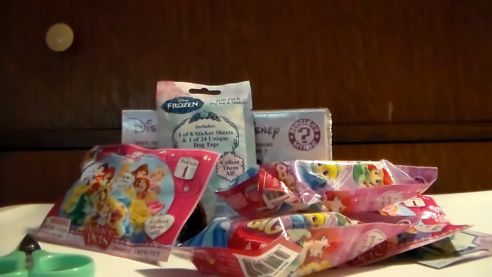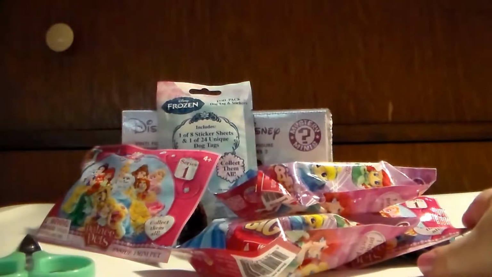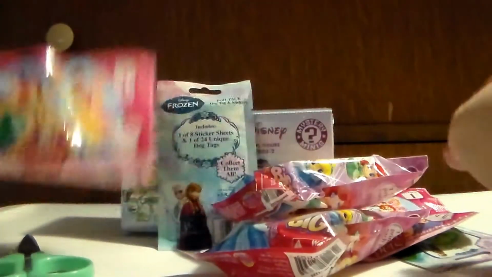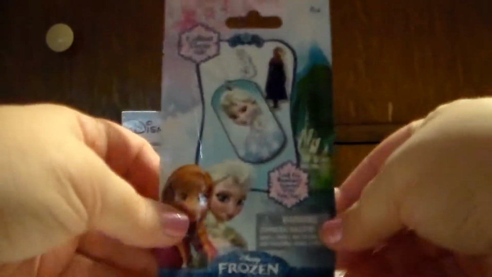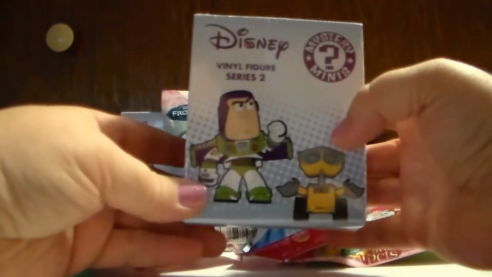Hello all. In honor of the fact that I will be going to Disney shortly, I thought it'd be fun to open a couple various Disney-oriented type blind bags. So I've got a couple here. I've got two of the Princess Palace pets. I've got two of the Princess Big Inkies. I have two of the Frozen dog tags. And I have two of these guys.